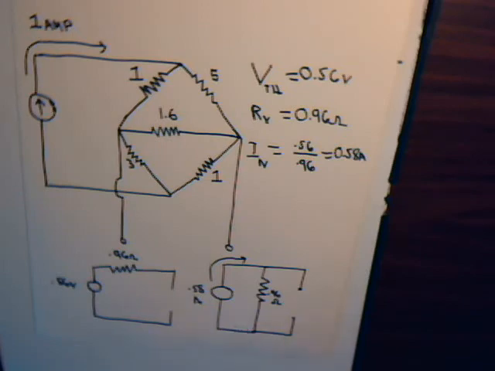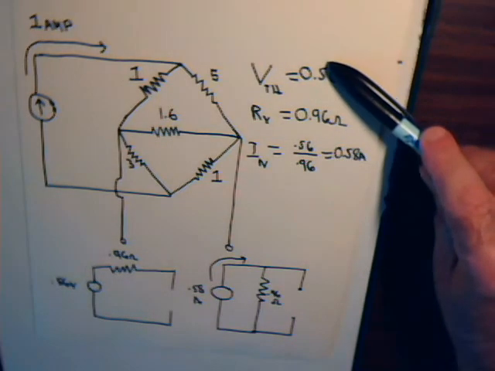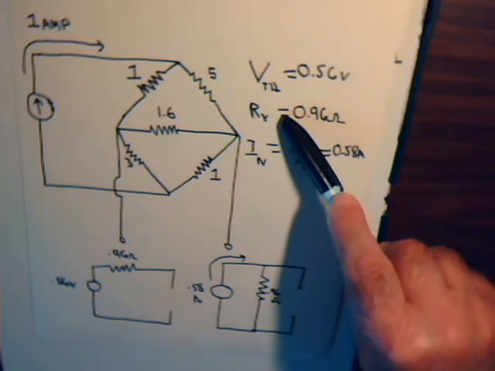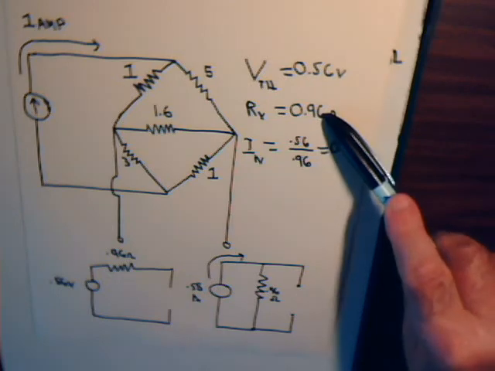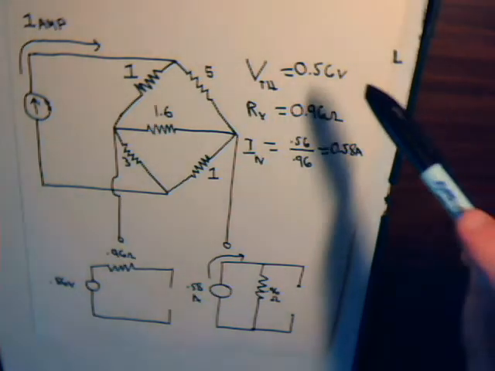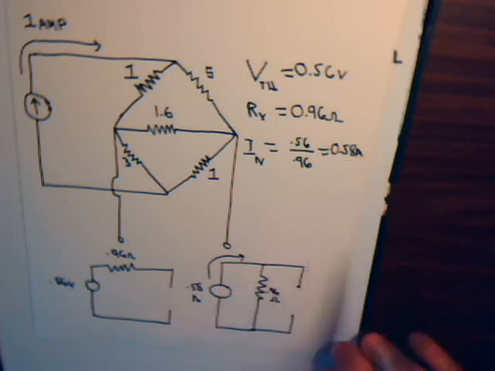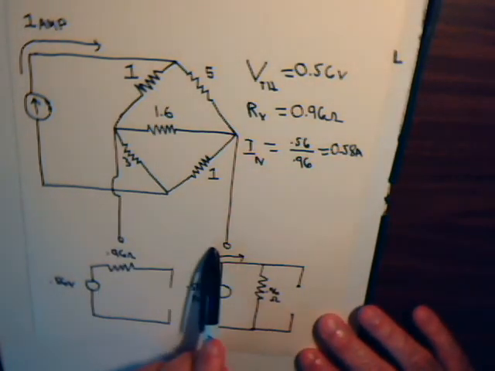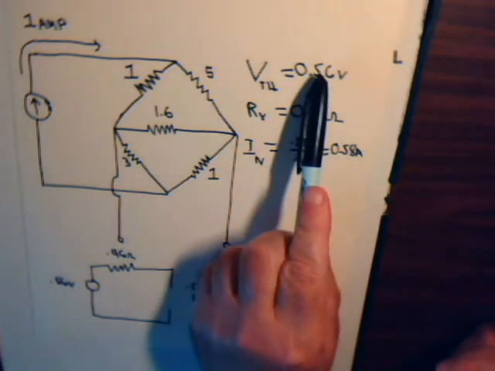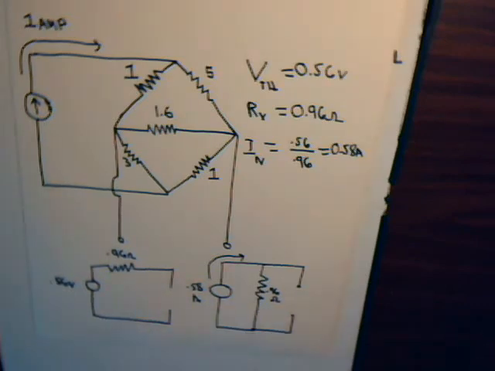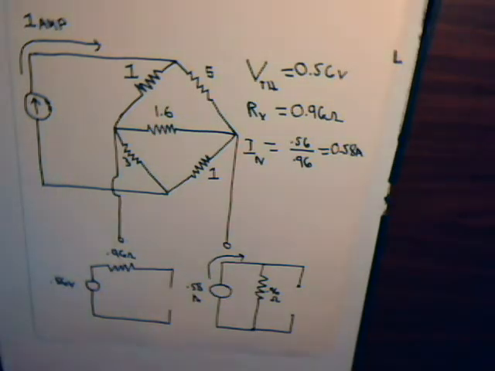As we explained at the beginning of the previous video, it's easier to first determine the Thevenin voltage. The equivalent resistance procedure is the same whether you're finding the Norton or Thevenin equivalent. But for our circuit, it was easier to determine the Thevenin voltage as a first step than to determine the Norton current first, because finding the Norton current would require short-circuiting the terminals and working with an awful lot of loop currents. So it was easier to determine the Thevenin equivalent first, then derive the Norton equivalent from that. Okay, that's it for this video — it takes a while to get used to working with these equivalent circuits, but like anything else, it comes with practice.